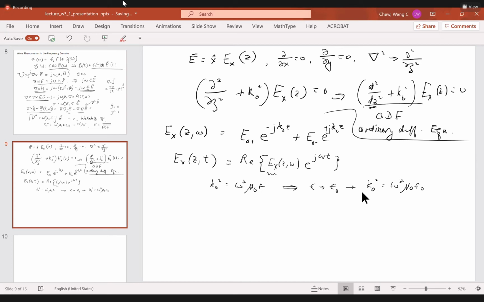Then we have this vector wave equation for the electric field, which was shown to be equal to this in general. And then we can use the identity and rewrite this as the Laplacian of E minus omega squared mu epsilon E is equal to 0. And then let's assume that, since there are so many derivatives here, remember your Laplacian is just equal to this.